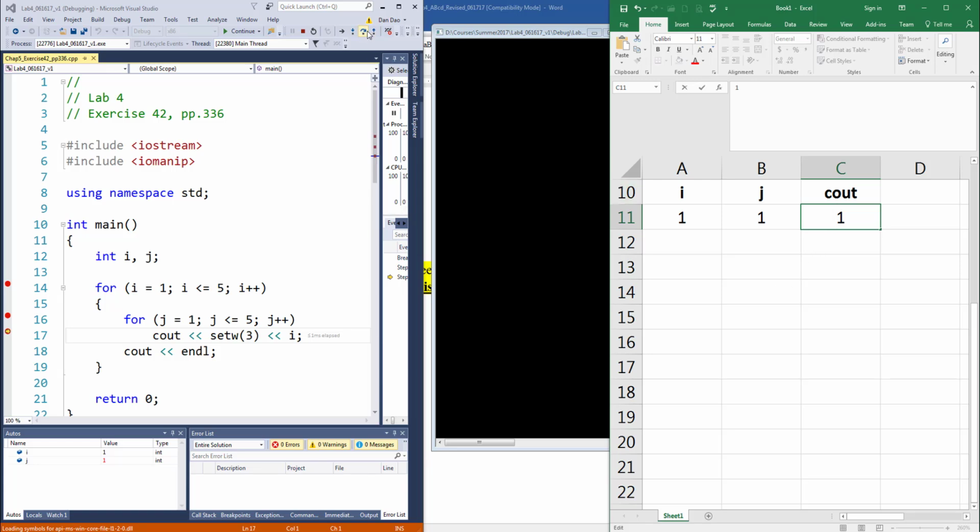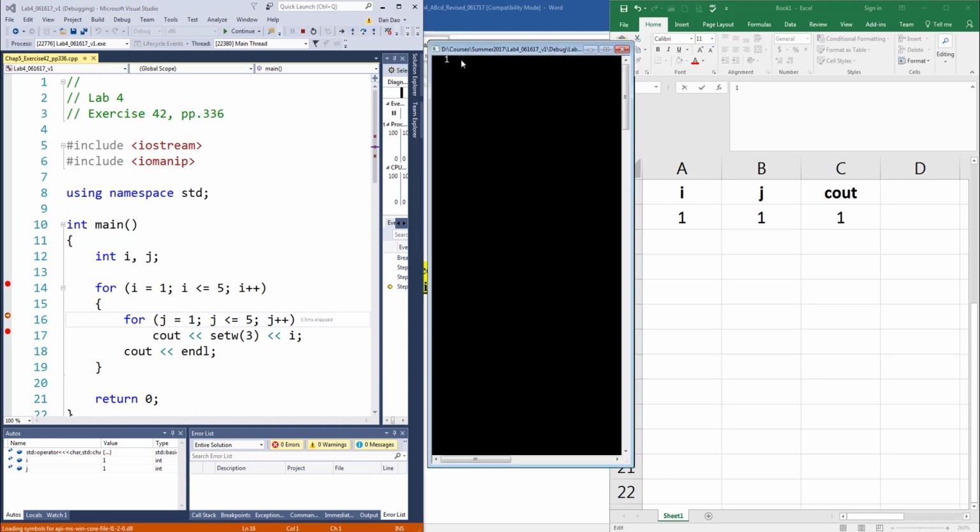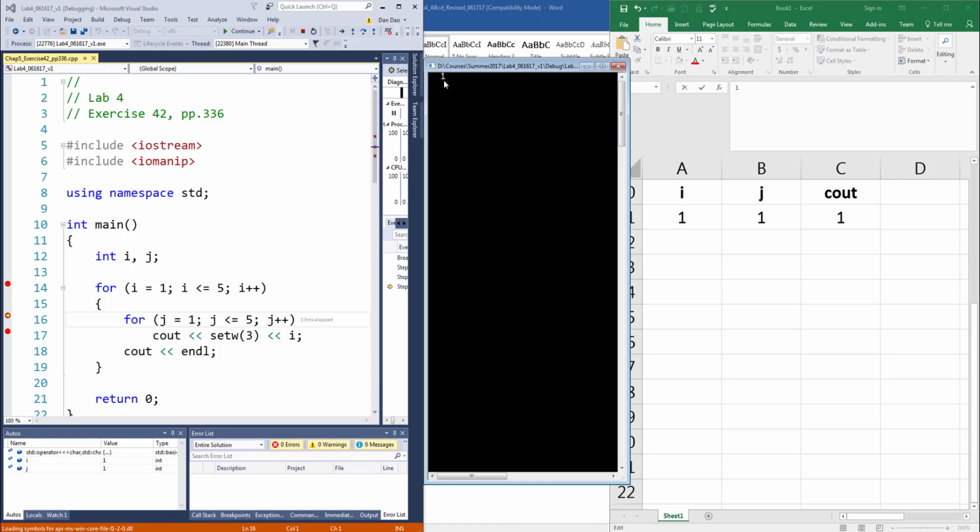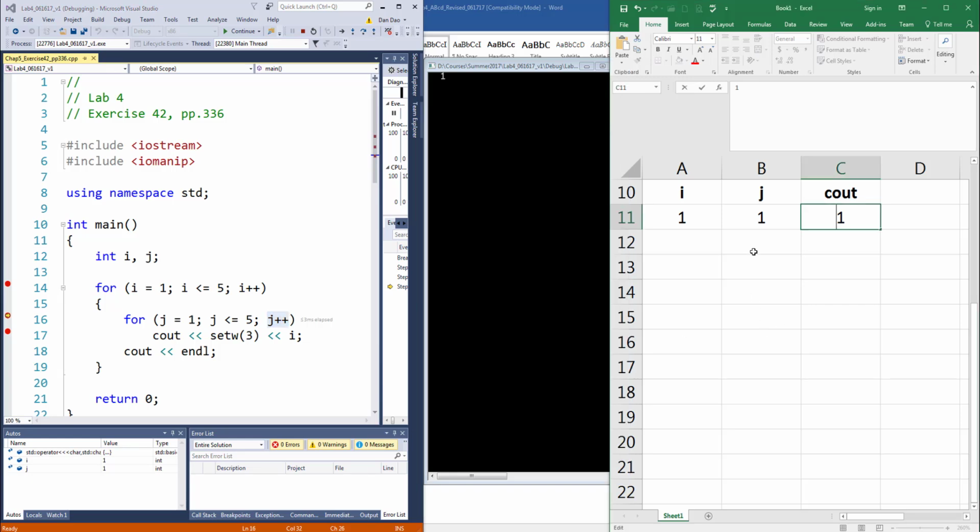And then I'm going to do another step over, and you notice here it is. You see this 1 right here on the screen? And then it waits, and then inside this loop right now, I have a 1. I is 1. And then I'm going to come down, I'm going to come over, I is 1, J is 1, and it's going to start out with a 1, and then it's going to come back into this. J is going to be post-incremented to 2. So it's going to be 2, right? J is going to be 2.